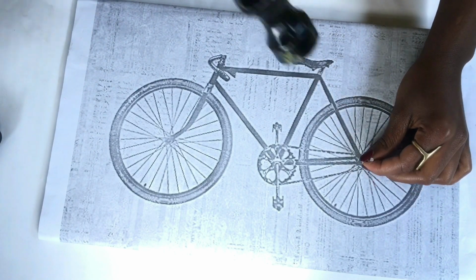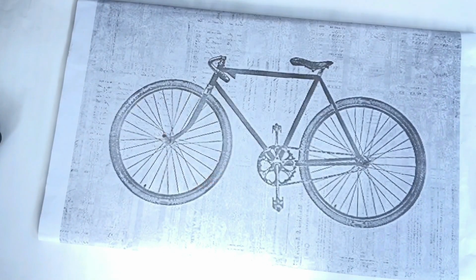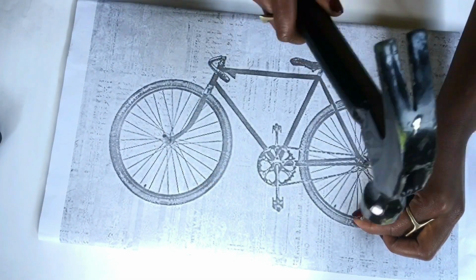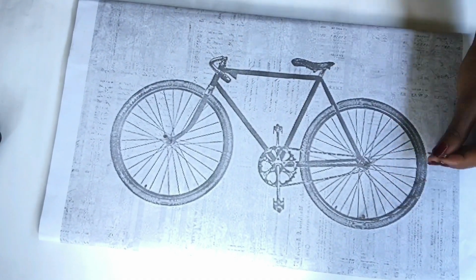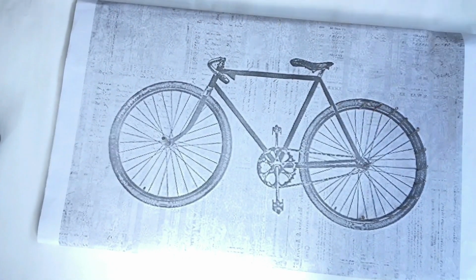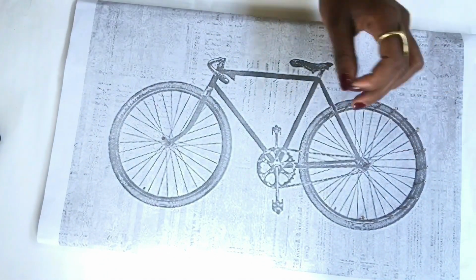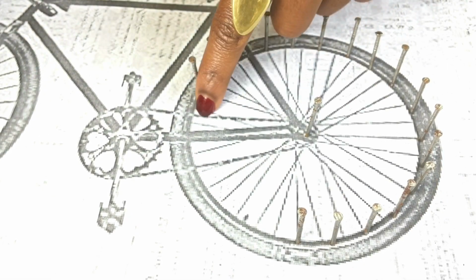Hammer one nail each at the center of both the bicycle tires. Hammer the nails at the inner outline of the bicycle tire. Now, since the bicycle spikes were too close to each other, I hammered the nails at an interval of 1.5 spikes. This will allow my fingers to have ample space as I'm holding the next nail while hammering it.